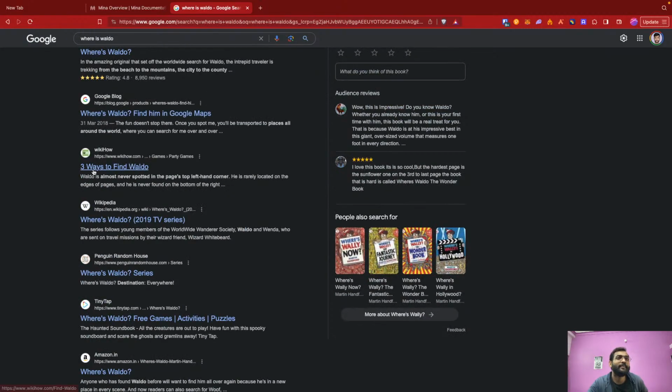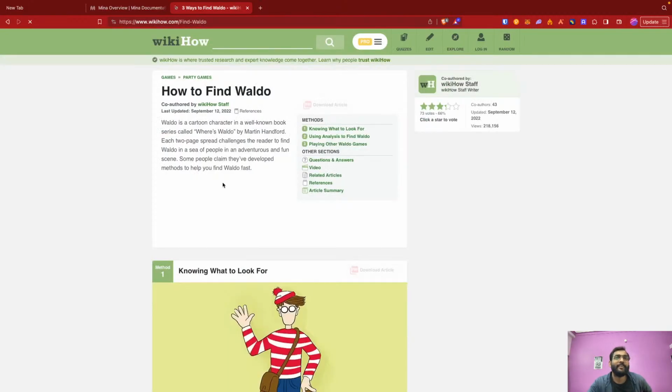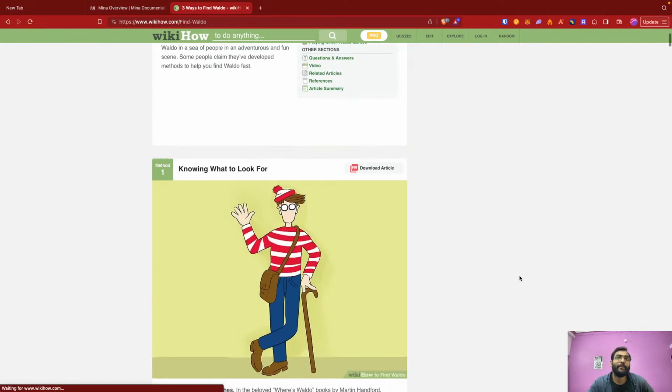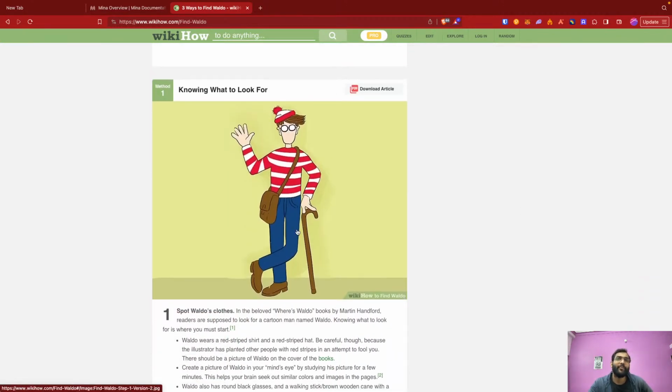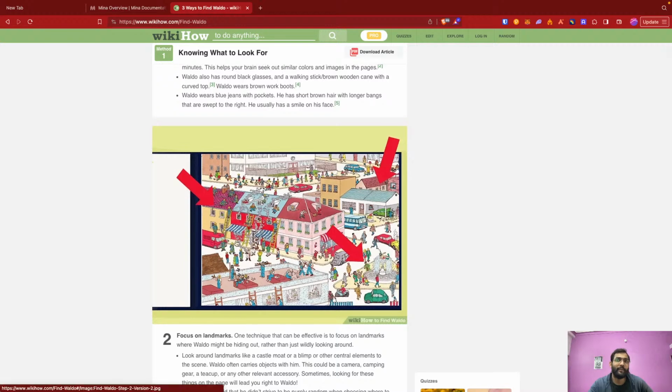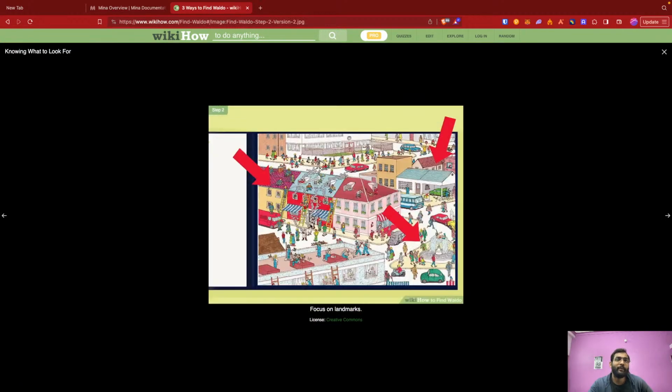Let's open this thing. Basically, in this game you have this fancy character named Waldo, and you have this sea of people, and in this you have to find Waldo. How do zero knowledge proofs play into the picture?